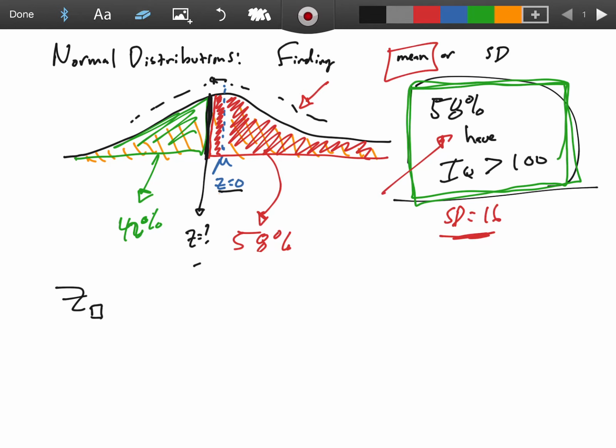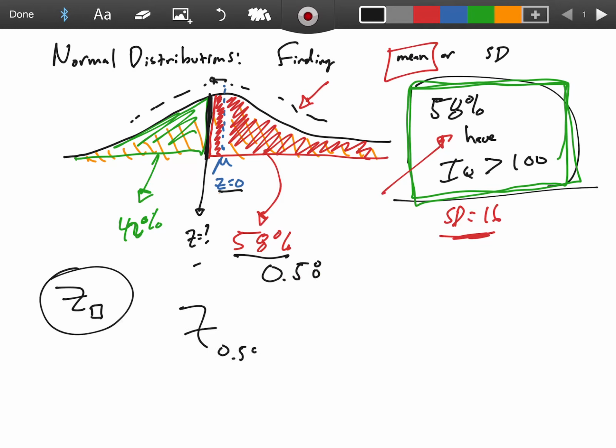And essentially what we're trying to do is figure out what goes into... we want to know what Z-score gives us a proportion of 58%. So into the little box, you're not going to put 58, because we want to know the proportion, so that's 0.58. So you're going to do z of 0.58, the proportion. What z-score is that?